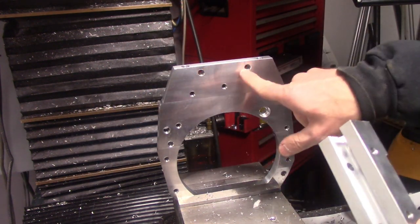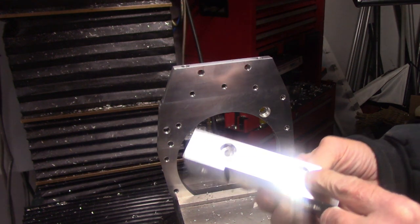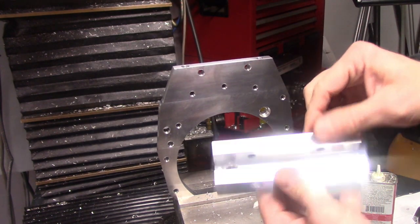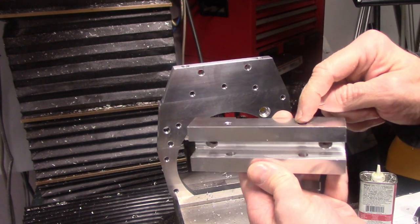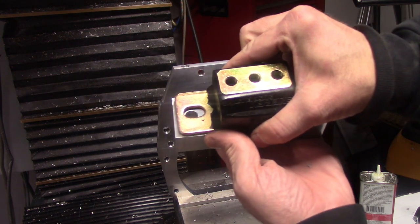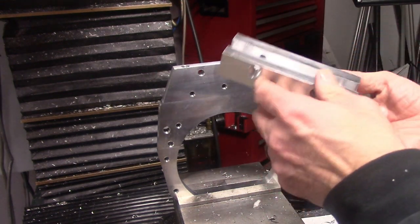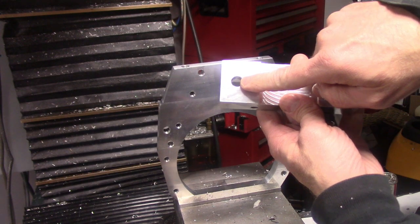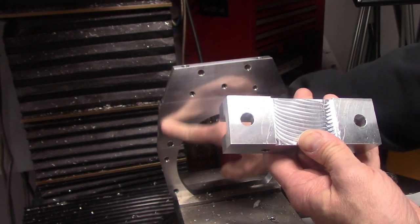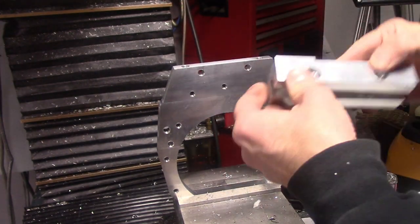So these are actually clearance holes, and this has been clearanced here for a socket-headed cap screw, and it'll bolt through, and it's a tight fit here, and thread into the back, and then basically it'll clamp onto here. And of course, this is the same width as the transmission mount to act as a lateral stability. Then there's clearance holes here for the actual transmission mount that go down into the main body here. And as you can see, the actual transfer case bolts all the way down into right here. So this is going to be a pretty stiff assembly. But let's put it together here.